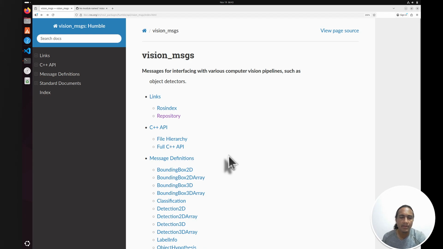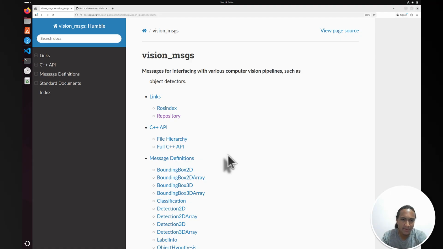In the last lesson, we took our very simple ROS2 YOLO node, which was only showing us some annotated frames using an OpenCV window, and we turned it into what began to be a more realistic pipeline, because you don't really open an OpenCV window from a ROS2 node. That's not necessarily a good practice.